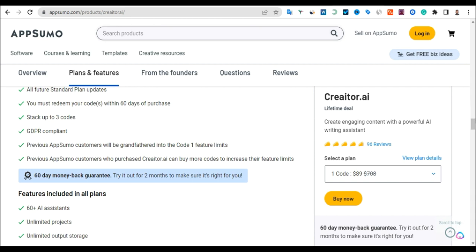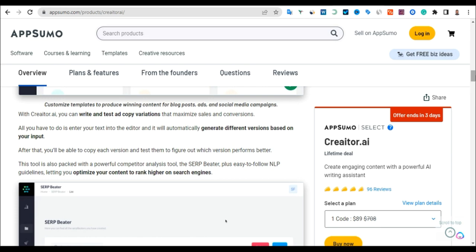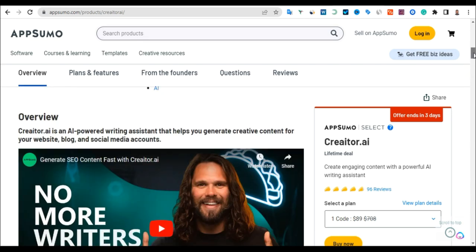So what I want to say, like I said before, if this AI tool does any work for you, tweak it, retouch the content at least a little bit. At least let me say 20% tweaking is okay by me. So that is what you need to know about this tool, which is called creaitor.ai.